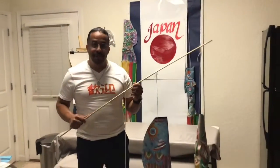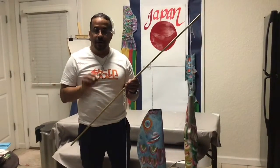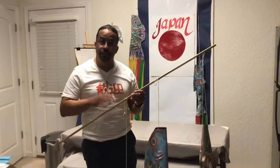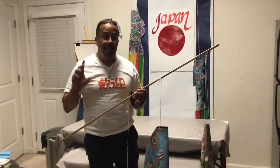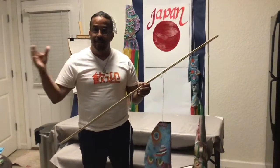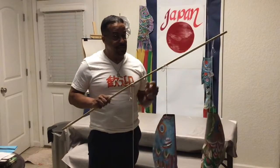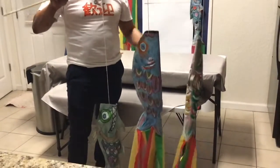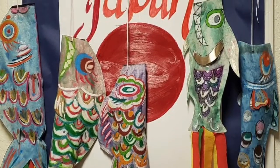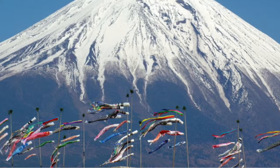Thank you for your interest — I hope that you enjoyed today's workshop visiting Japan and building and designing these beautiful koinobori. I will email you other information about the materials to use specifically, and I will also mail you a little bit of the dye paint I used here so you can use it. The rest of the materials you might find around home — ask mom and dad, or your siblings, for the paper or blankets. I am very happy to have shared this amazing project with you. I look forward to seeing creations from each one of you. Fish — sakana! Thank you! Domo arigato! Goodbye — sayonara!